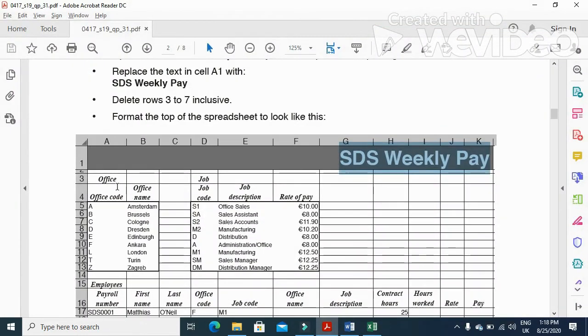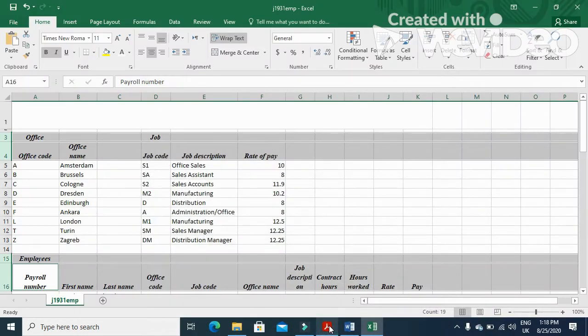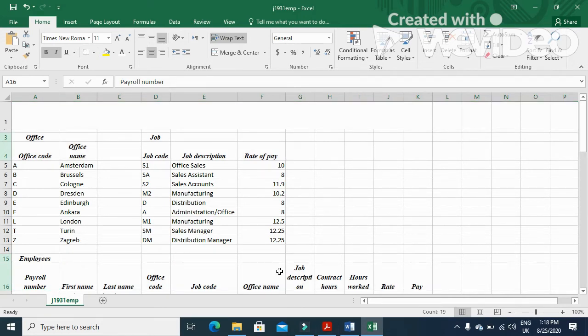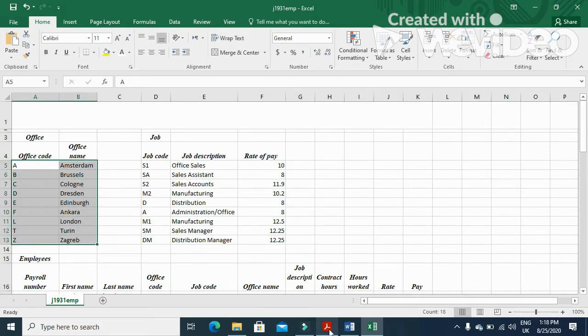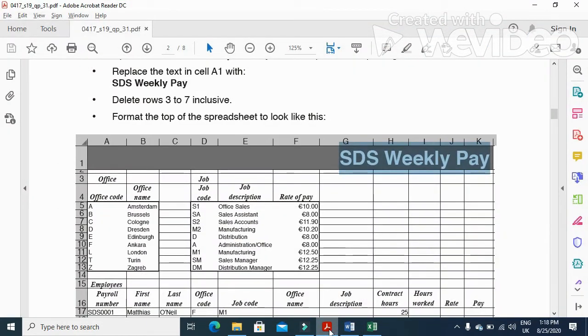As you can see here, it is center align, and yeah, there's no splitting of words in the text. Yeah, everything is all right here. And now what we need to do is we need to put a border around this data for this one, as they have mentioned here. So the border should look like this.